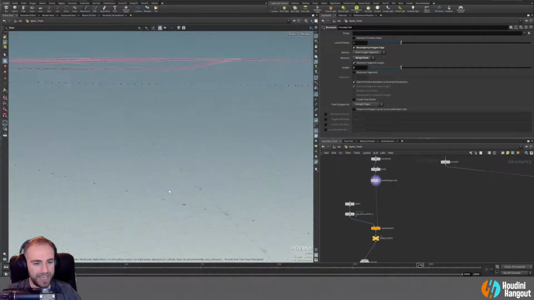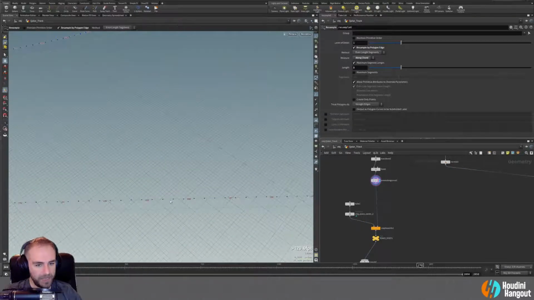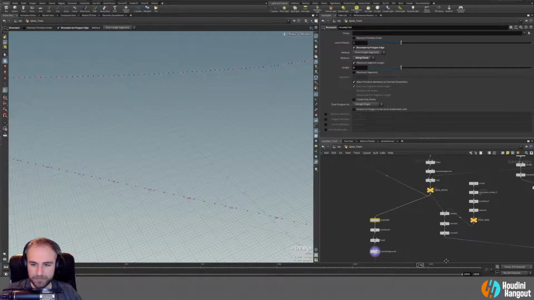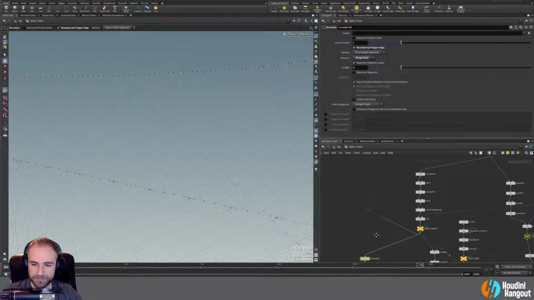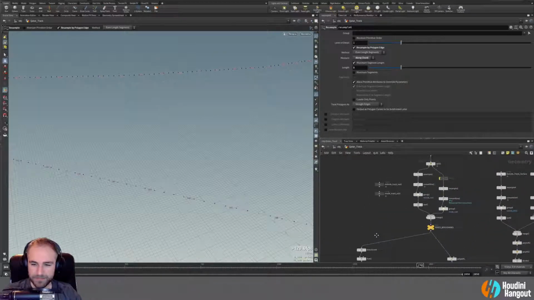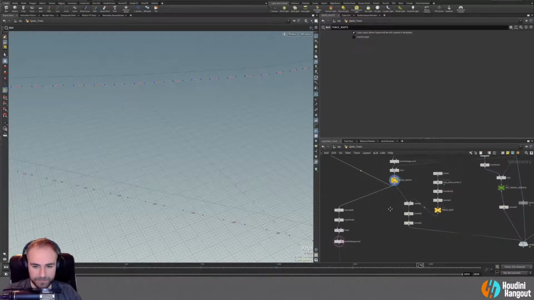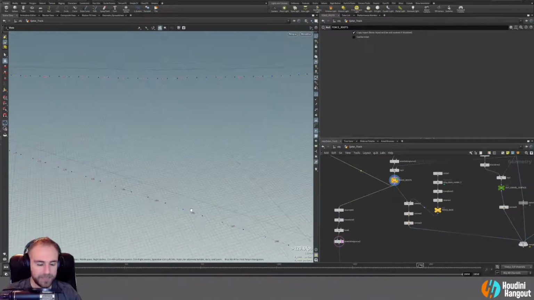But I think the actual better thing to do would be to get the center point of these primitives. Interesting. Okay, that's what I did.